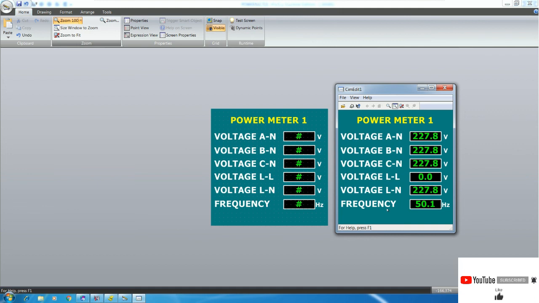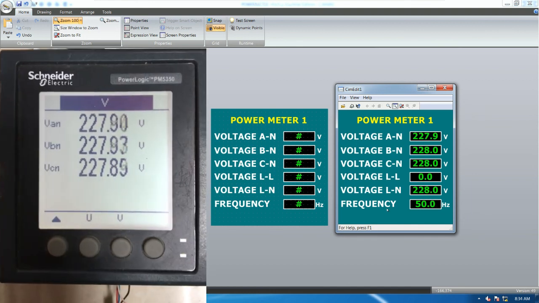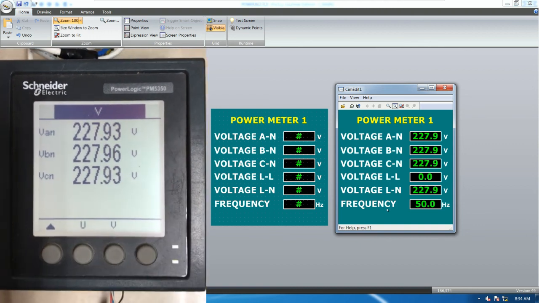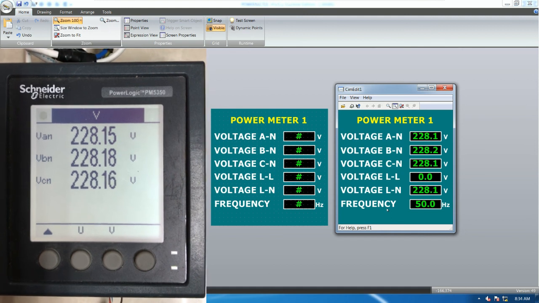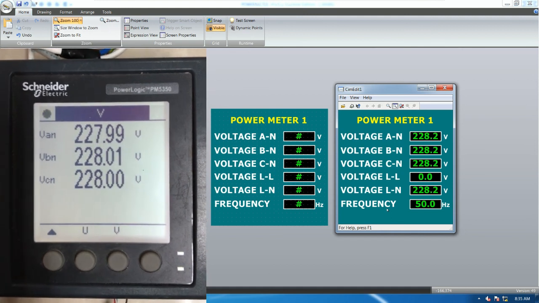So wait a moment, I will show the actual. So right now let's see, volt AN, BN and CN is around 228 something.